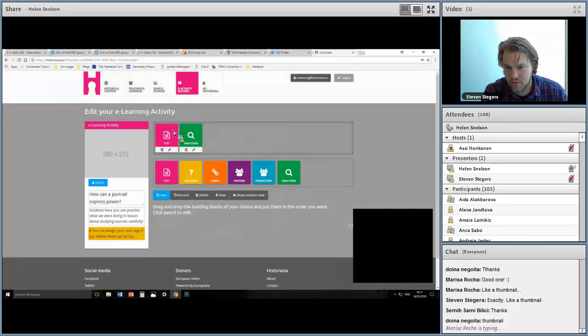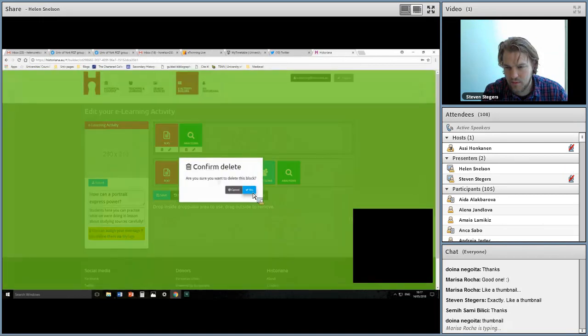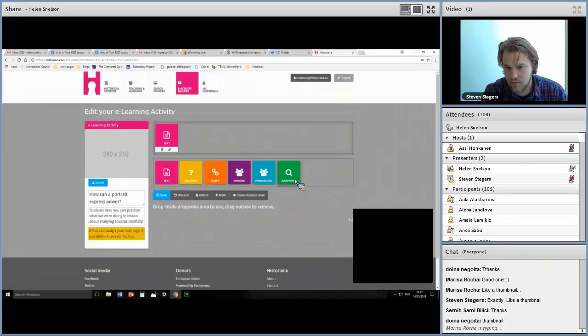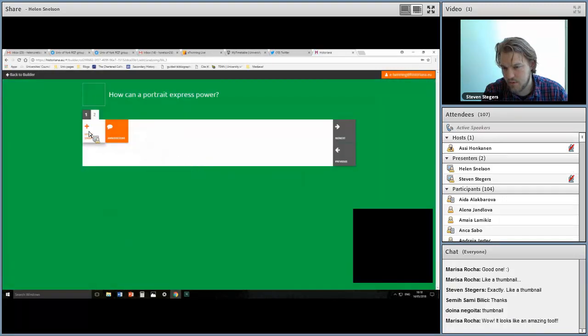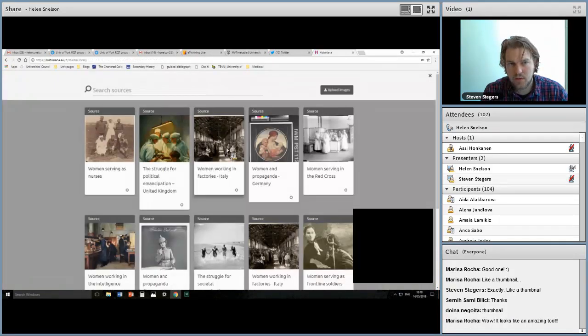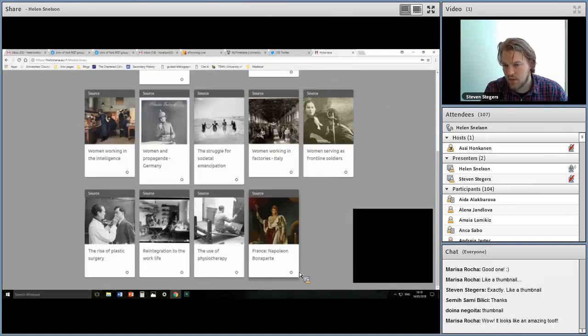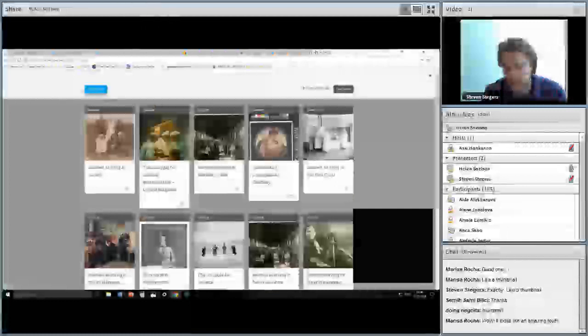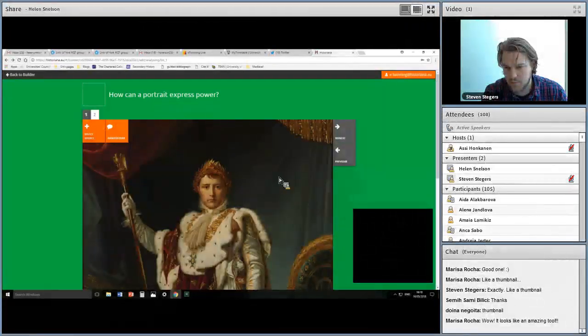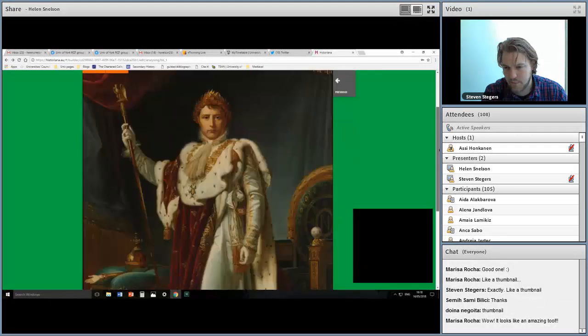Right, I'm just going to go back to the builder, because I'm going to delete that and do that again for a moment, because things happen so quickly online. So you go into the analyzing tool, click on edit, click on select a source. All the sources that you've saved in my sources come up. I want that one, so I give it a little dot, go back up to the top, add it to the tool, and bang, there he is.